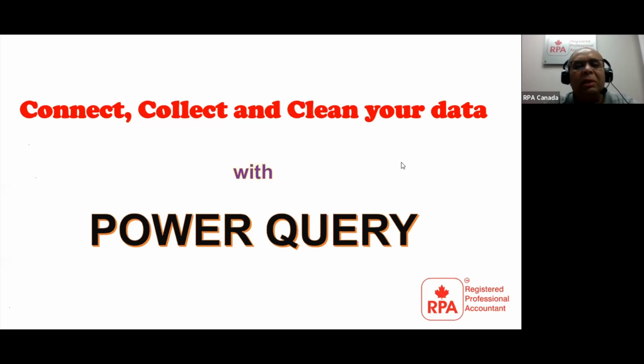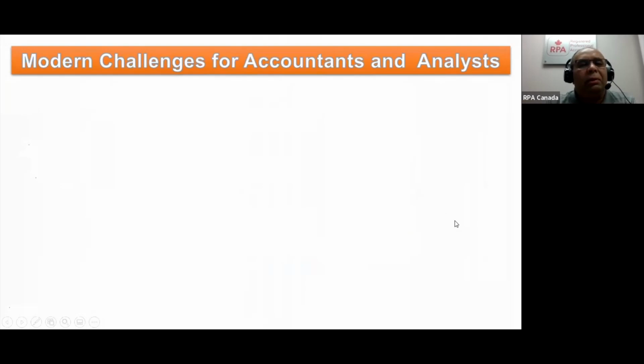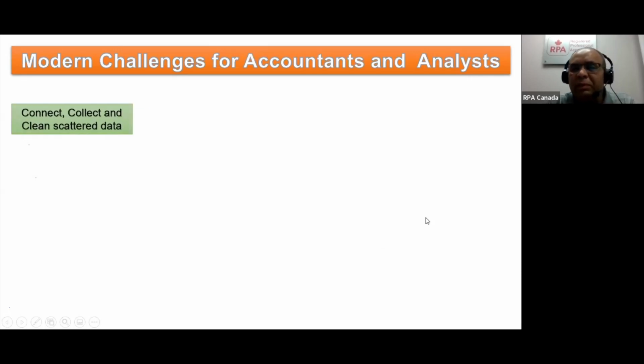We're going to discuss how to connect to various data sources, how to collect the data, and how to clean your data so that it can be used for various analysis and reporting purposes. Now, being an accountant or an analyst in this modern world, we are facing quite a few challenges. One of the most important challenges is how do we connect to the data sources, how do we collect data from these scattered sources, and how do we clean that information so that we can make use of it for our reports or for analysis.